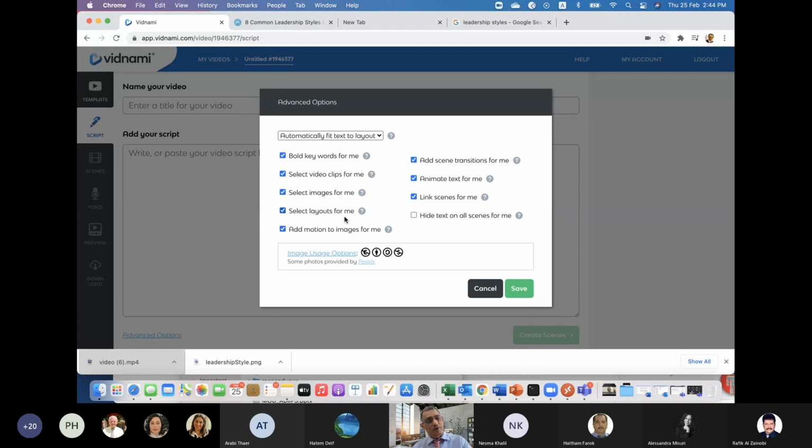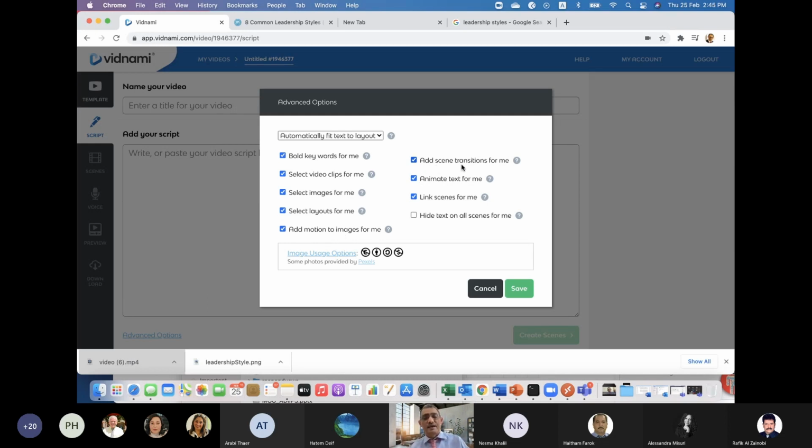Select layout for me. Layout means where the text will appear and how big the video is, because sometimes when the system puts videos in, they shrink or expand them based on where they think it's better, and later you can adjust them. Add a motion on the images. If you add an image, you will notice some zoom in or fade out or some animation coming. The system, again, makes its own judgment on the right one to do here.